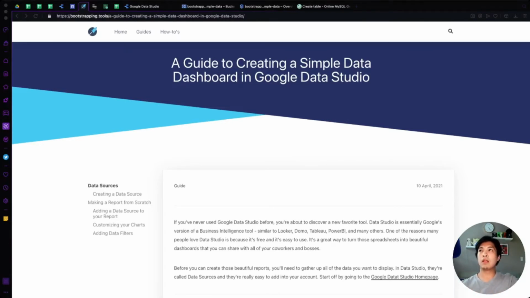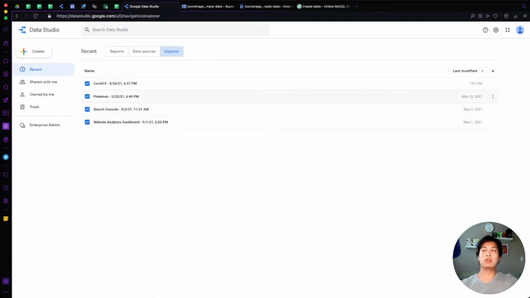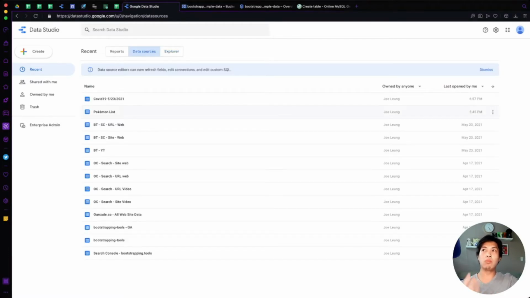So, last time we spoke about how you can create data sources for Google Sheets, which we used for our Pokemon list. In some previous videos that we did, we also connected to Search Console and YouTube Analytics, as well as Search Analytics and Google Analytics. And then we also went into Google Cloud Storage, which allowed us to take a larger data set. Our Pokemon data set was less than a megabyte. There were only about 700 rows, but our COVID-19 data set had hundreds of thousands of rows, and that amounted to more than you can import into Google Sheets.